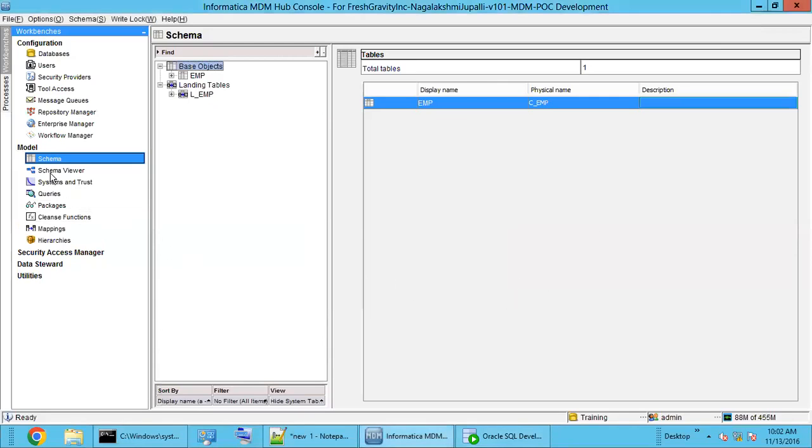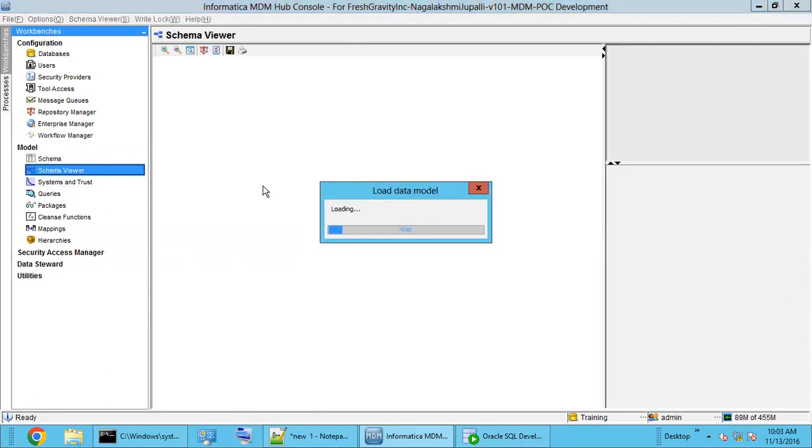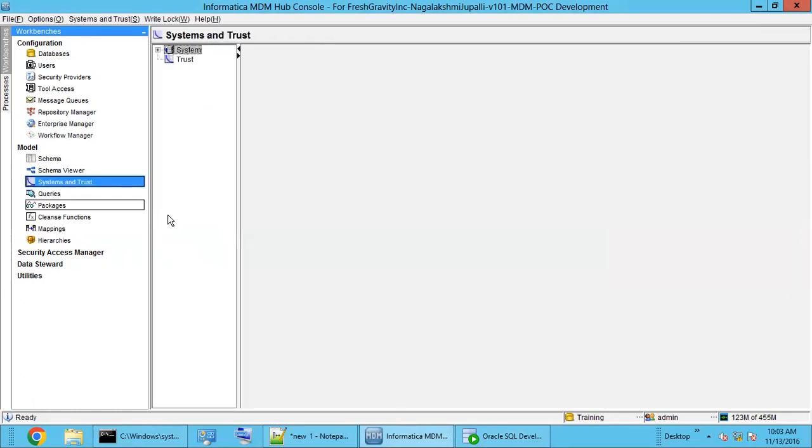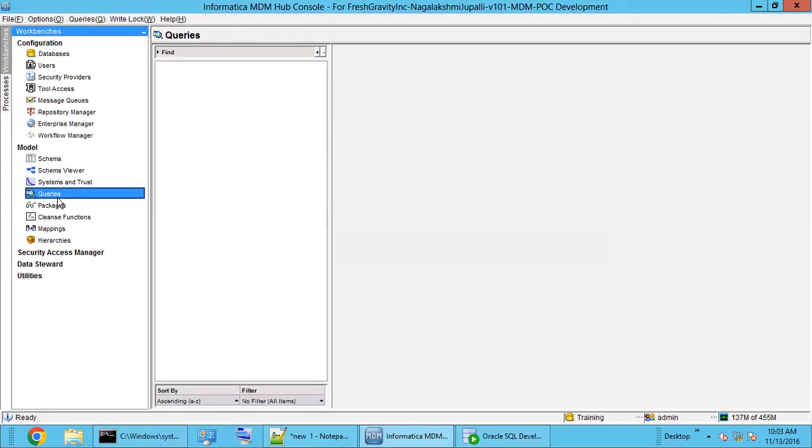So here you see that we define our different tables. Here we define our models. Like here, if you have 20, 30 kind of tables, you will define primary key, foreign key, and all the modeling. Here we define, as I told you, different source systems. And here we define the trust level of all the source systems. Here we create the queries. Basically, a query is the same as a view in SQL. You know that view in SQL, same like that. Here we have query. Here we have package.